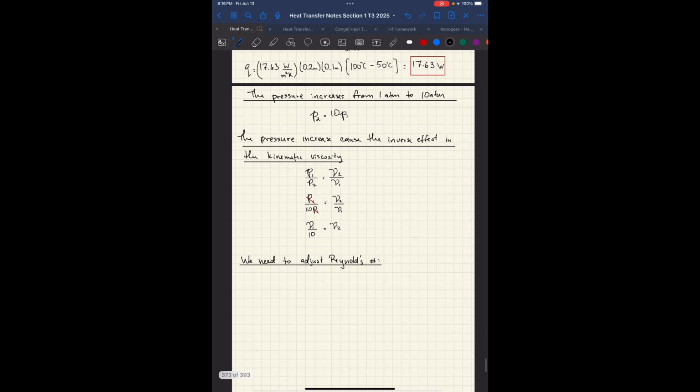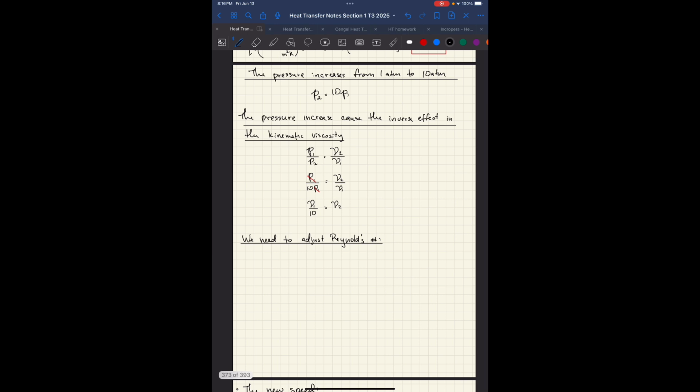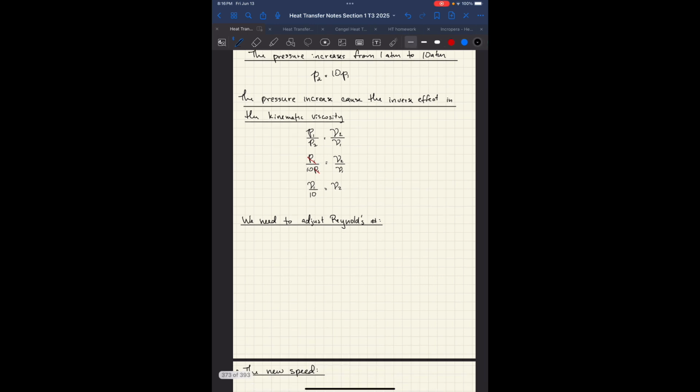All right. So now we have to adjust the Reynolds number and see, maybe this changed it, right? Are we going to get turbulent, or do we still have laminar? So your previous Reynolds number was basically the speed, U infinity 1 times L over nu 1. This is the Reynolds number in condition 1. Reynolds number in condition 2, you have a different speed, the length of the plate is the same, and your kinematic viscosity is changed. The new speed is twice the old speed, like this.